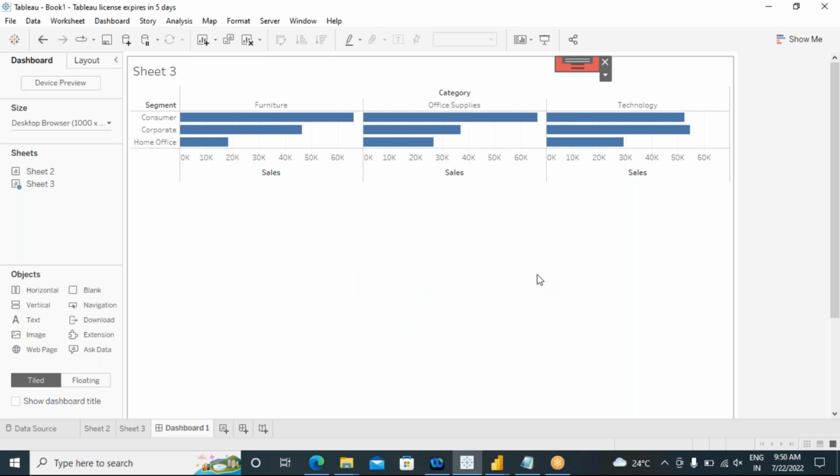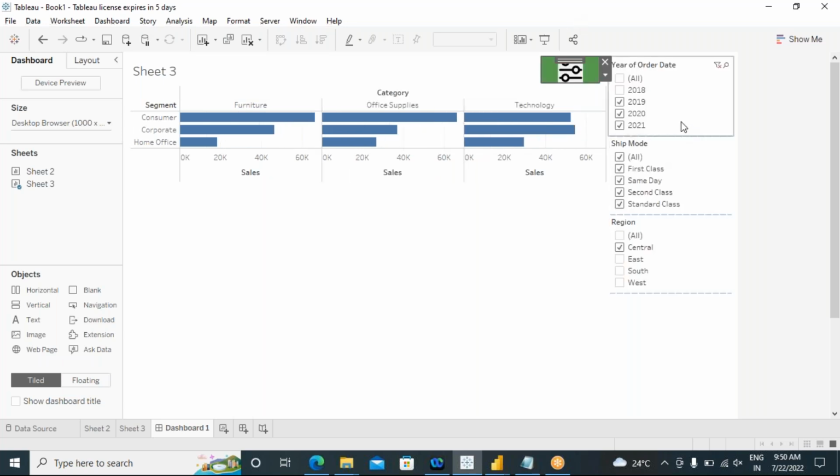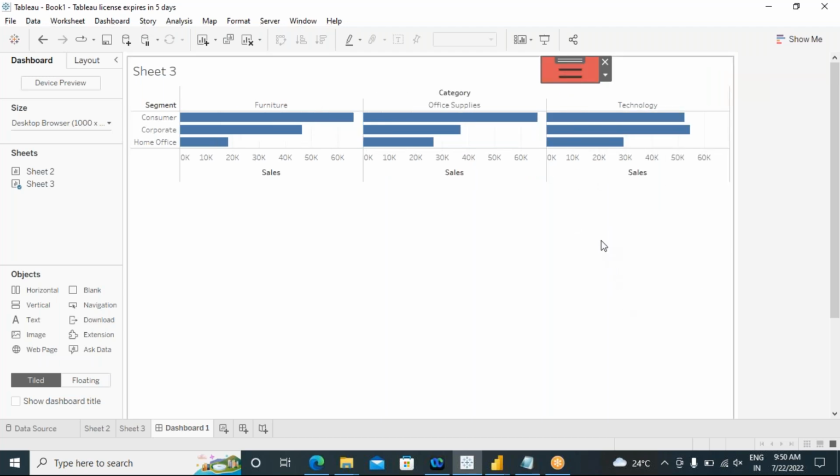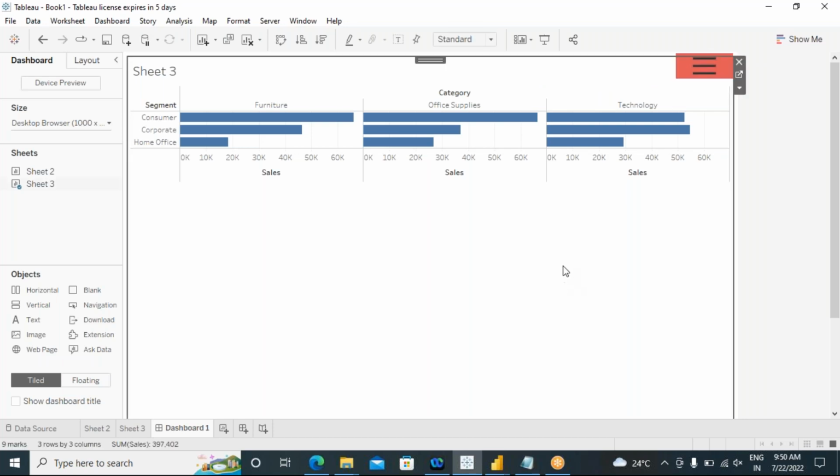Apply. Okay, now can you see that button here? When I press the Alt button and click on here, we can hide all those filters, and press the Alt button and click on this again, we can show them. So this is the one feature added. Yesterday we saw it somewhere, I just want to let you know that. Clear? This is a simple option we can use to hide.